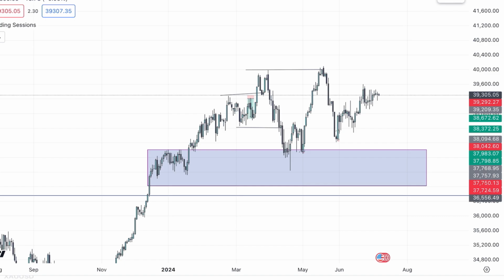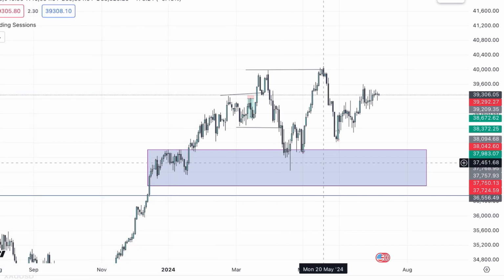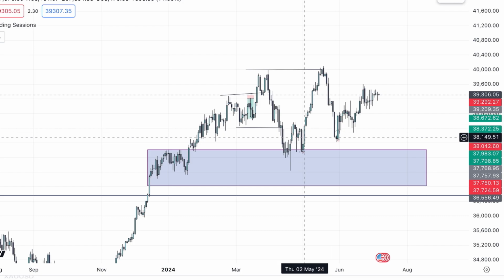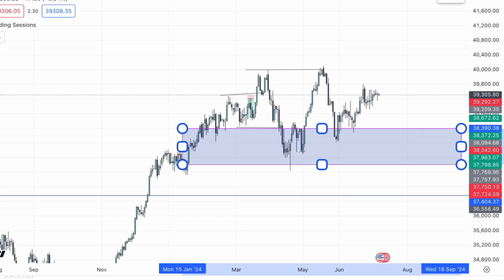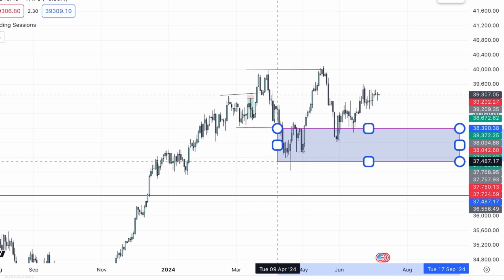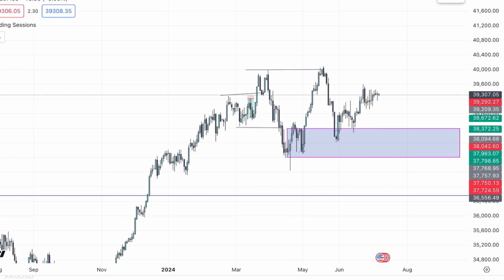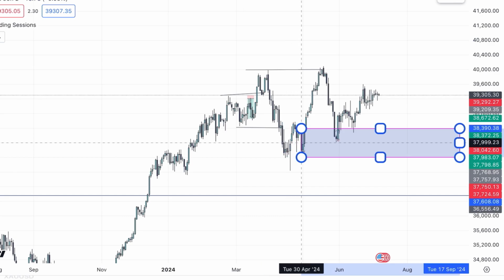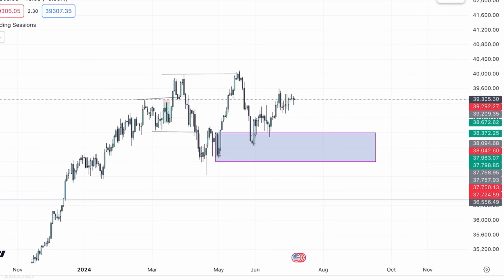It had to retrace into another order block. Again, another order block, if you can see it. This black candle here. So I'll just shift this one here. I want you to see it nicely. Of course, this one there. This is the order block that the market tapped into again.